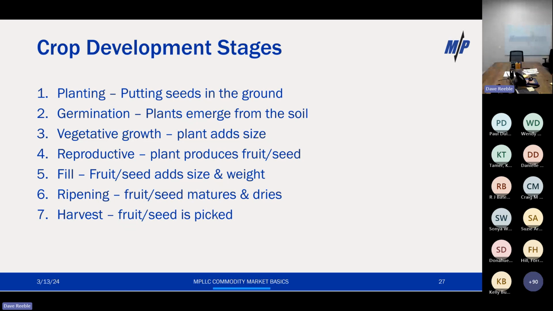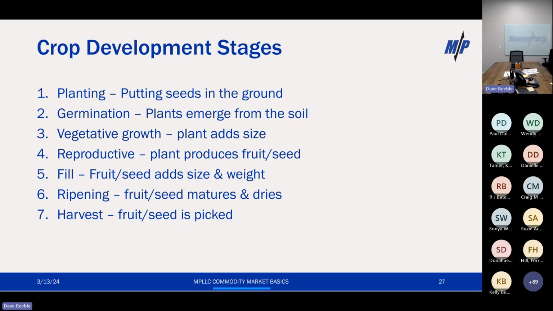So now let's start talking about the crop development stages. The reason that we tell you this is because the plants themselves need different things when it comes to the weather and soil moisture conditions at different parts of the crop development cycle. When you get into the first part of this, you plant the crop, you're putting the seeds in the ground, you're typically fertilizing and spraying at the same time for weeds and other things. Then that plant germinates and it will stick its head up out of the soil.